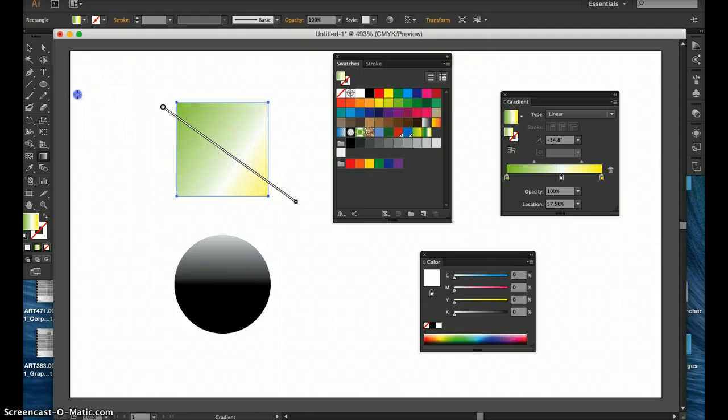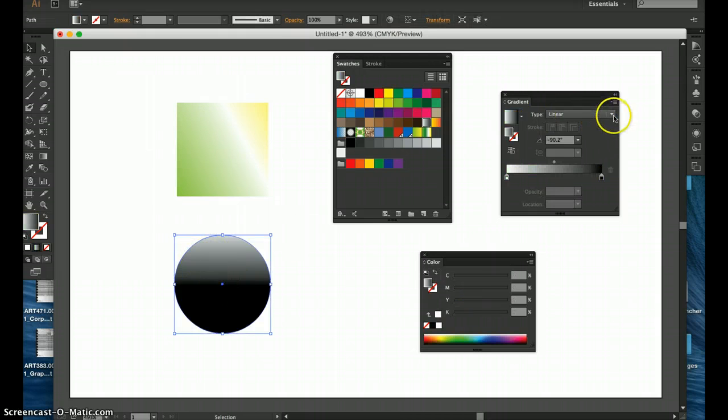And you can start from way out here and stop part of the way in just to give it a little bit of white. See that? Or you can start about here and drag it to there to give it a little more green. So it really depends on the direction. It's always linear though. See, it doesn't have a bend in the color when you see it out there. It goes from green to white to yellow, but it's straight. Those are straight diagonal bars. They don't arc or curve.